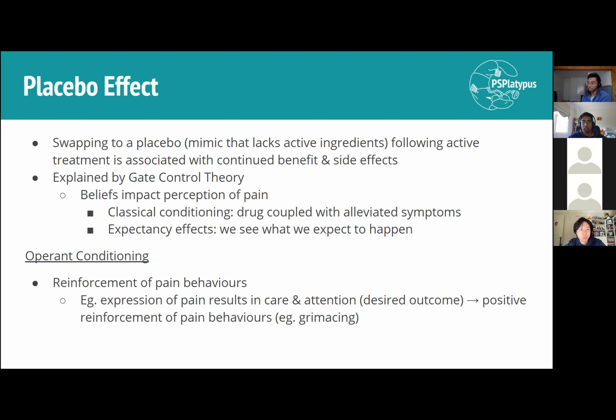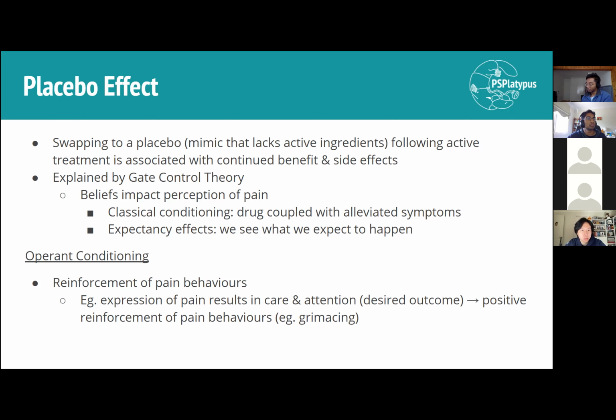So the next one is the placebo effect. This is essentially explained by the gate control theory. Essentially, a placebo is a mimic that lacks the active ingredients of the drug. So the sensory input that you get is exactly as you would for the drug. So it's indistinguishable, but it just doesn't have the same effect.